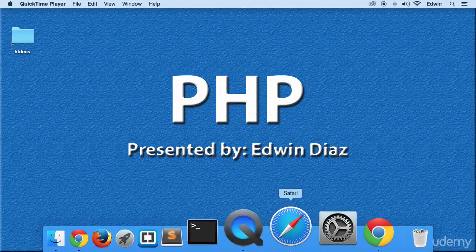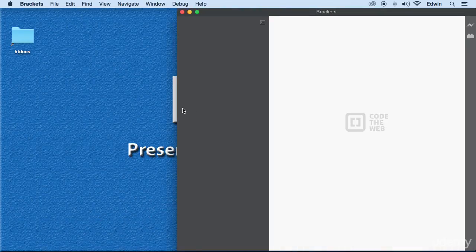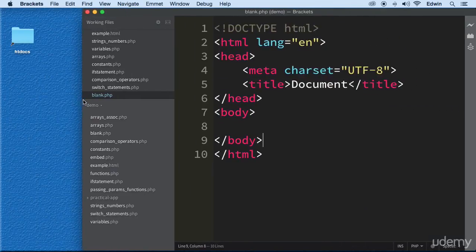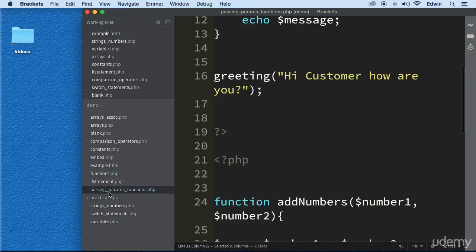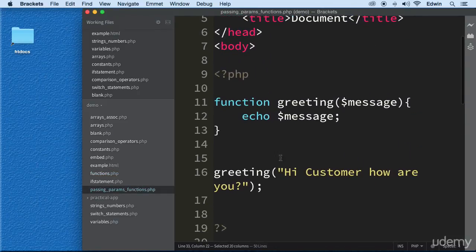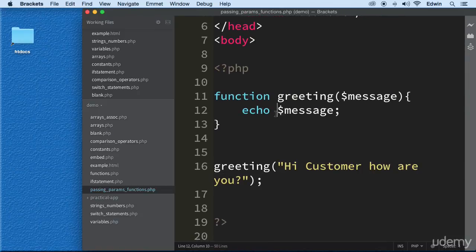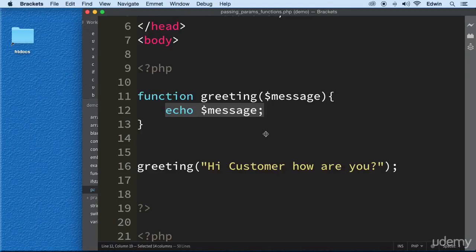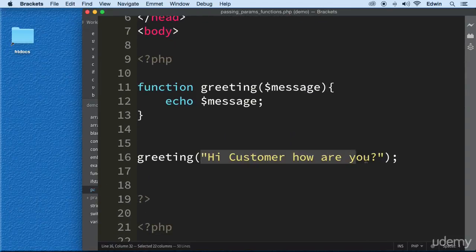But we want to do more than echoing stuff out of the function, more than printing stuff out of the function. Let me just show you on the last lecture, we talked about defining functions. We call it passing parameters, right? So we have functions here that when we pass a parameter, a text string, we display something out of the function. Well, this is really nice, because we can use the function to pass parameters.